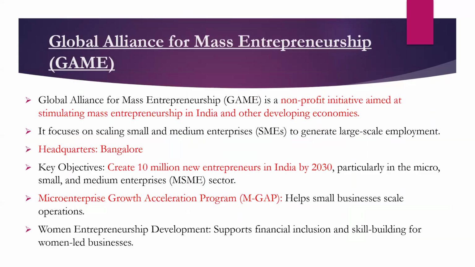Now, the next initiative is Global Alliance for Mass Entrepreneurship. This is a non-profit initiative started in Bangalore. The intent is to create 10 million entrepreneurs in India by 2030. So it's a non-profit initiative aimed at stimulating mass entrepreneurship in India. So Bangalore is there, the numerical is there. Please go through it.